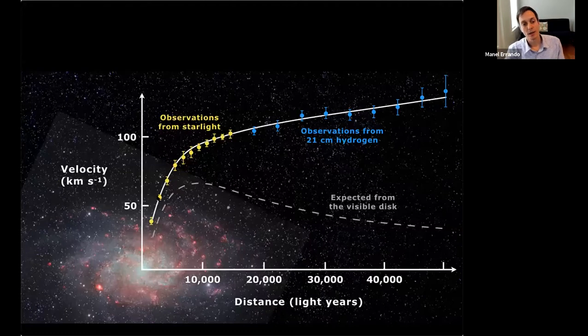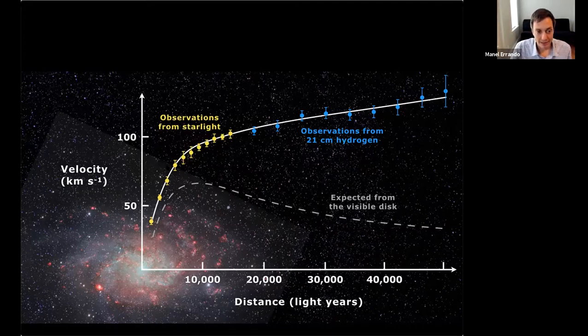And that's a little bit of a surprise, because we know that the reason why a star is rotating around the center of the galaxy is because of another force that we haven't talked about yet, which is the force of gravity, right? It's the same reason why the Earth moves around the sun. The Earth moves around the sun because the Earth feels the gravitational attraction of the mass of the sun. So in the same way, a star that's orbiting around the center of a galaxy feels the mass of all the stars that are at an inner circle of this galaxy.